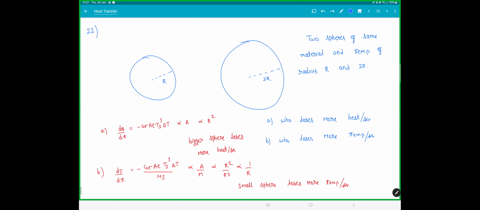This is the cube square law. It tells you why animals don't grow in size. It tells you why you can't design efficient engines or cost will increase. It tells you why buildings can't become more and more cramped. It explains a lot of stuff. It tells you why Godzillas can't exist. If really a Godzilla exists, the size is so big, the Godzilla will get fried inside. You'll get a tandoori Godzilla.